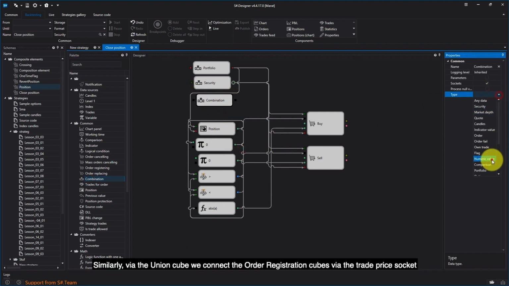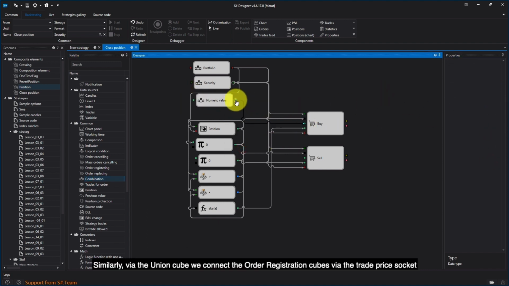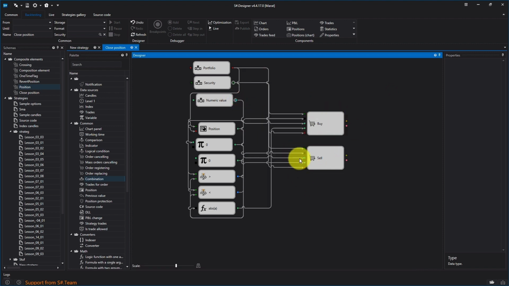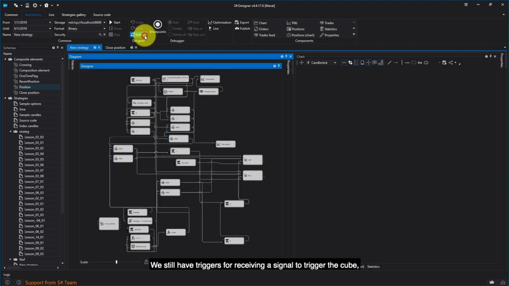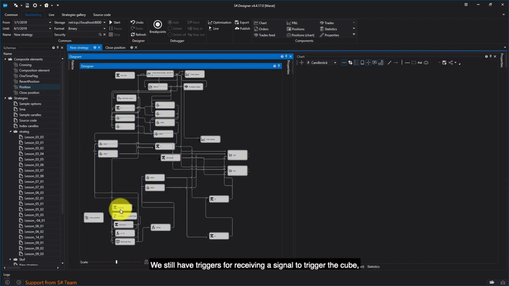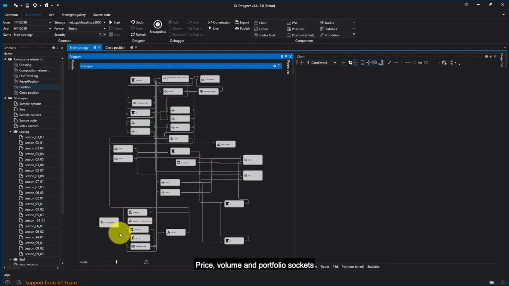Similarly, via the union cube, we connect the order registration cubes via the trade price socket, and also uncheck the socket's parameter. We still have triggers for receiving a signal to trigger the cube: price, volume, and portfolio sockets.